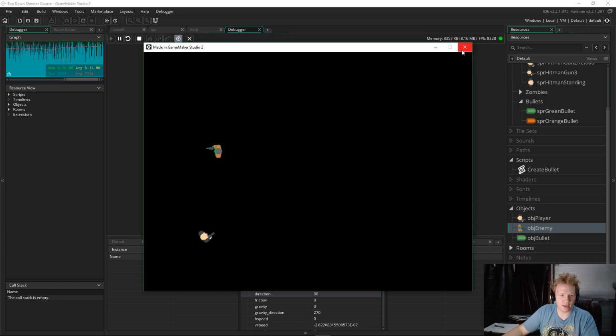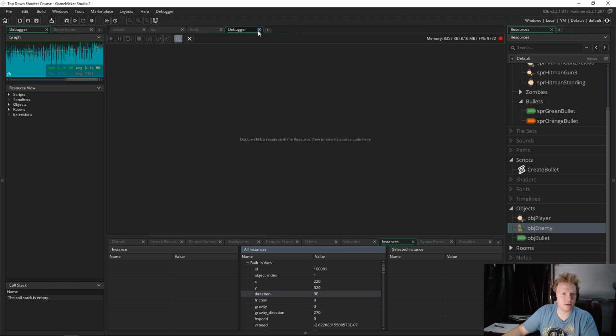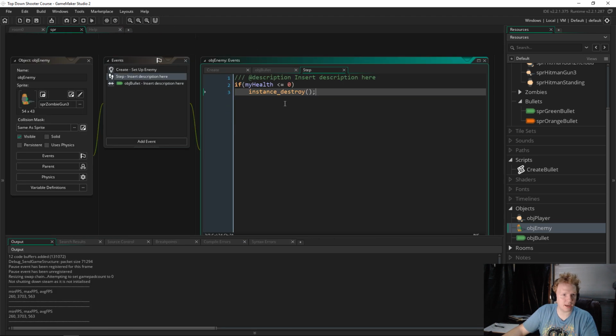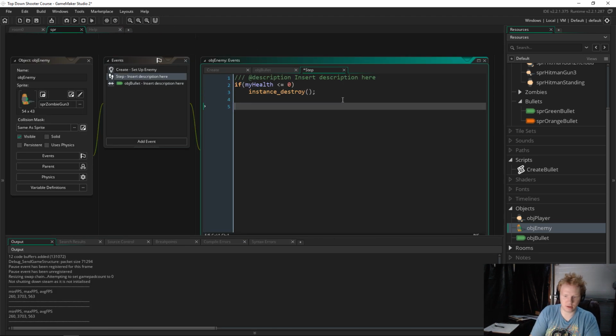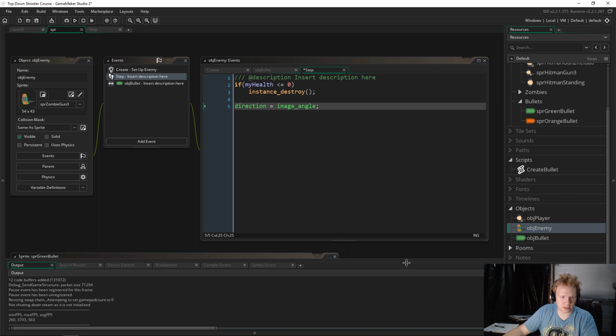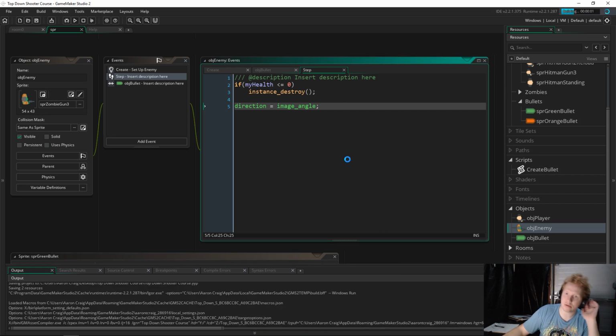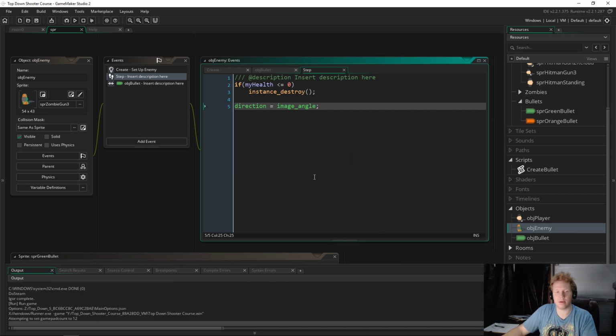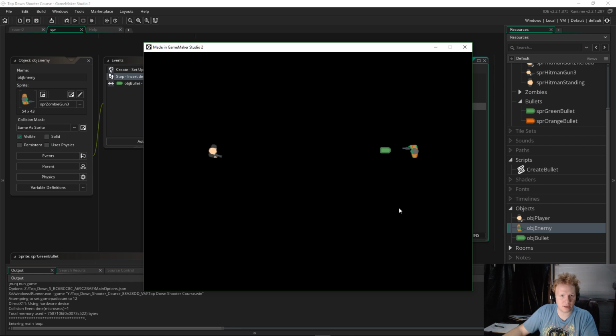Okay, that makes sense. So we have to, instead, set direction equals image angle. Let's see if that works. So we need to actually be setting his direction based on something so that then we can push him back. But again, that's not working.